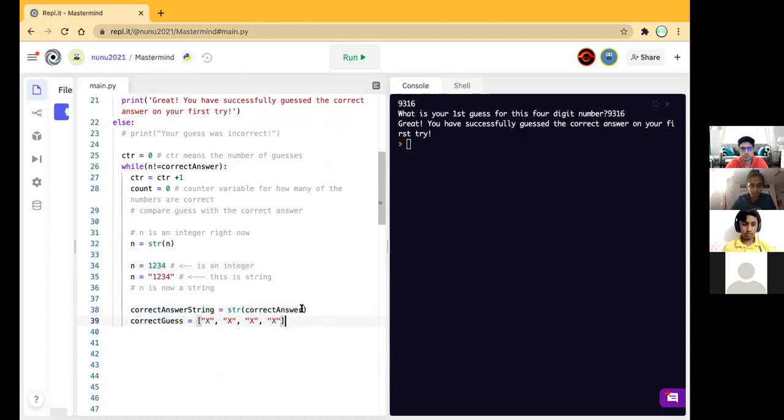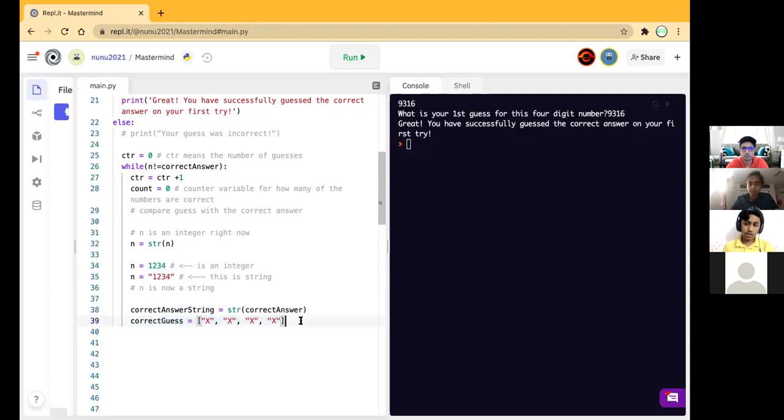Correct answer is a string. What does this do? Line 38. So this is just saying what the correct answer is. So you're converting the correct answer into a string. Yes, so you're setting it up so that you can compare those two eventually next class. Perfect. And last line, guys, line 39. What does that do?